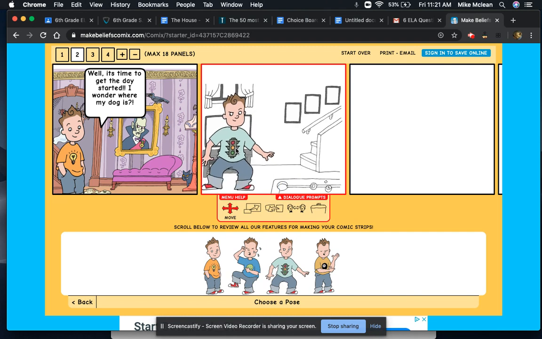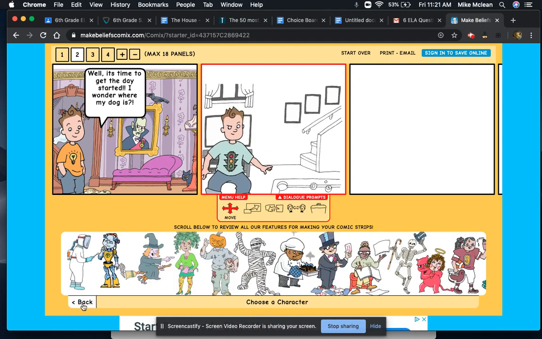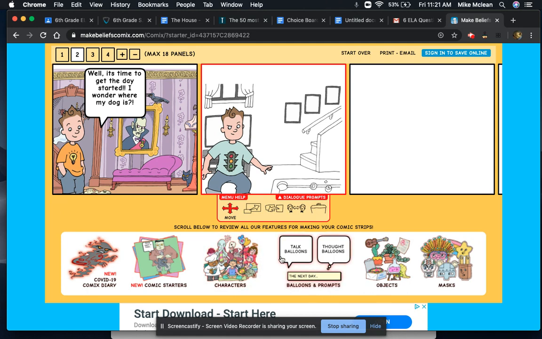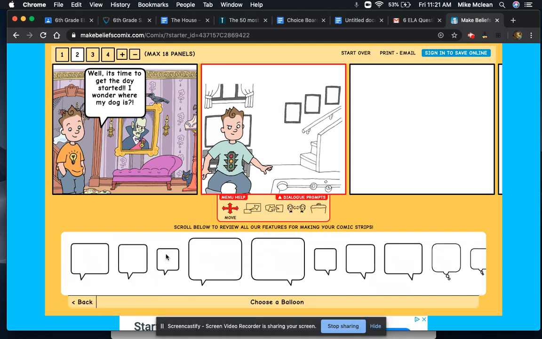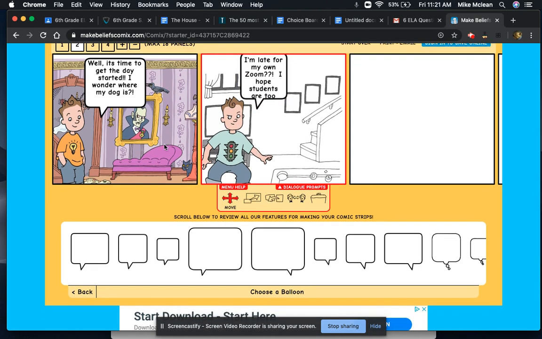Kind of looking mischievous. And I might say something like, let's see, thought bubble. Use one of these. I might say, I'm late for my own Zoom. I hope students aren't too upset. And so I've added a bubble.